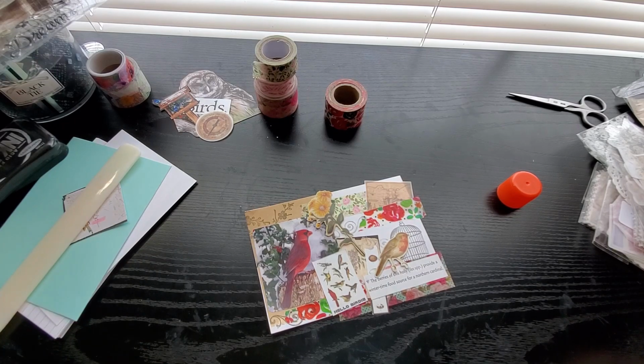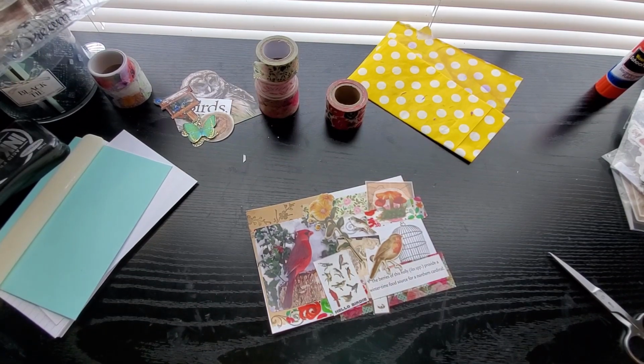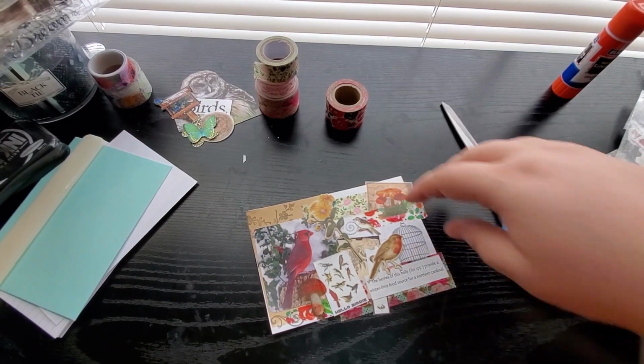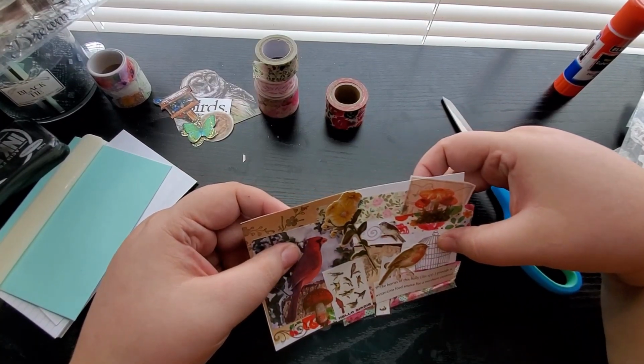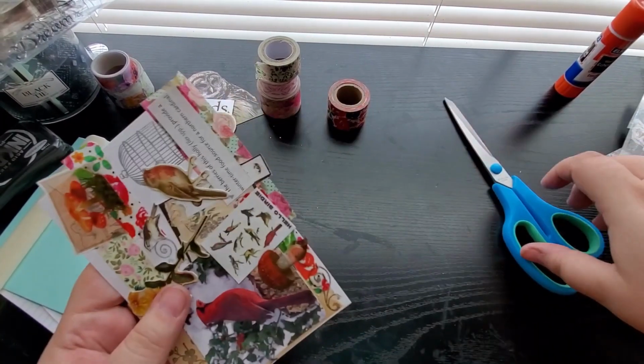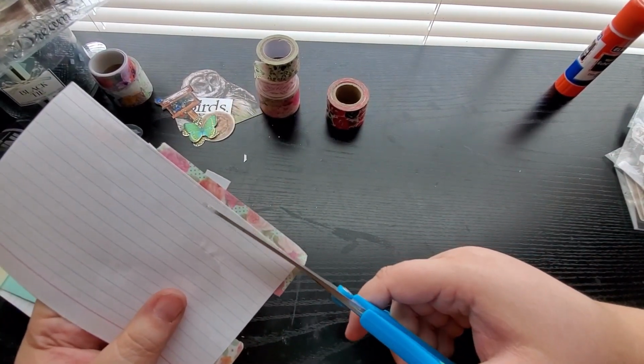Okay, and then when I'm done with it all, I'm going to ink it all up. And because I love mushrooms so much, I'm going to stick down a couple mushrooms, and this should be done. Okay, I'm going to peel this up. We're going to trim it. And then I think the final touch that I'm going to do to this is I'm going to ink everything.